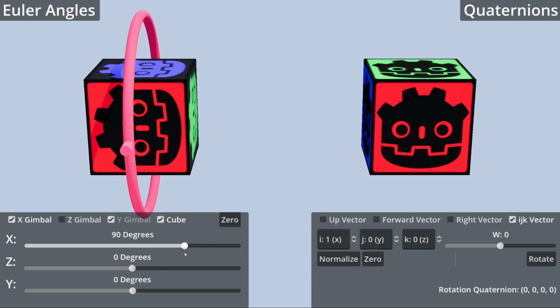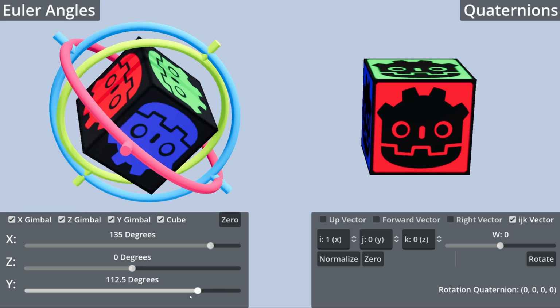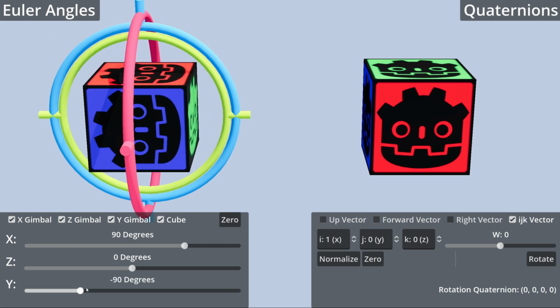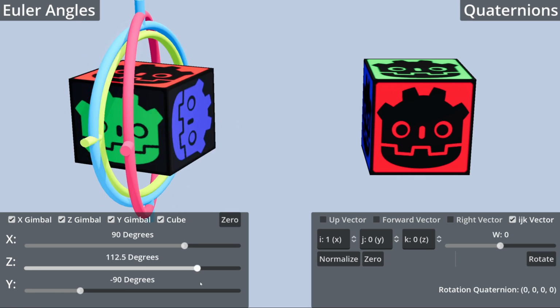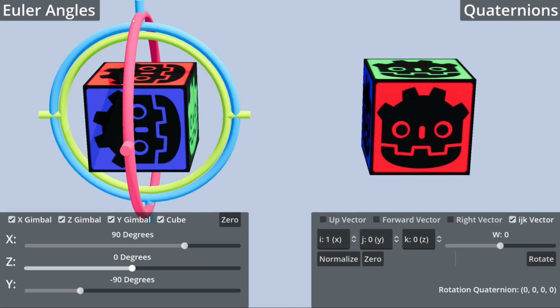So we'll see we can rotate this cube here. And inside that, we have the z, this blue one, but then we finally have a y. Now, the y-axis rotates on this cube. It rotates along the y no matter what. So any rotation that this is, this will always rotate along the face of the cube. And then in the middle, we have this z, and this central gimbal actually rotates along the, well, it's kind of a combination of the two, actually. It rotates 90 degrees perpendicular to the x and 90 degrees perpendicular to the y.